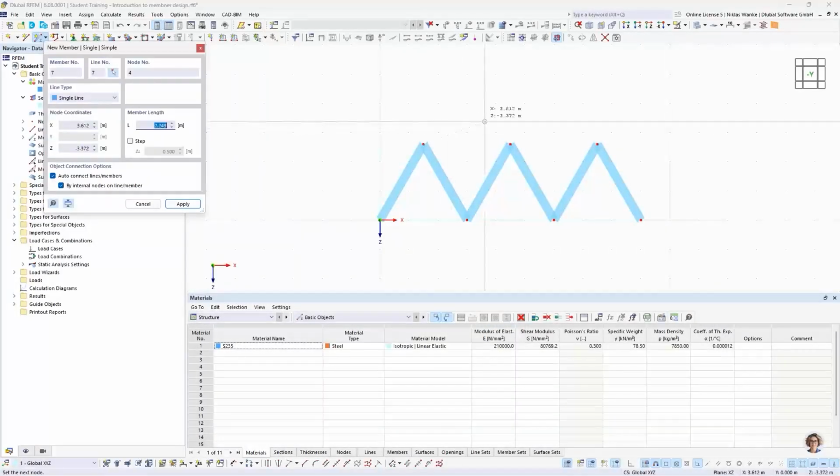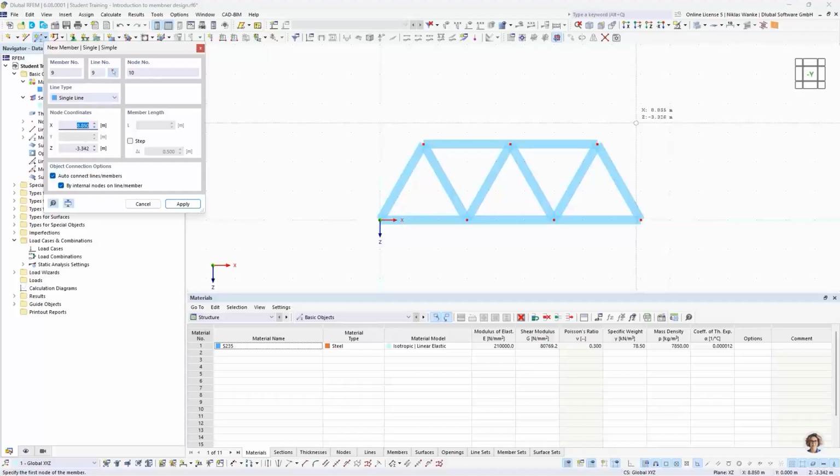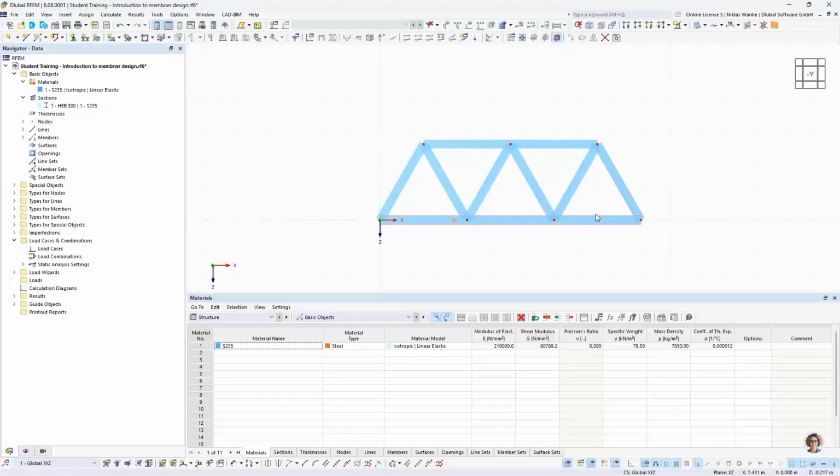And here I select the start and the end points of the chords. And yes, now you can see that it is one member only, and this member is not divided at these nodes of the diagonals, and that's not a problem, but we want to divide it afterwards.